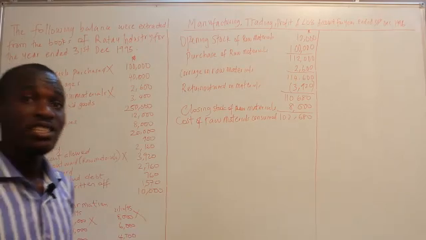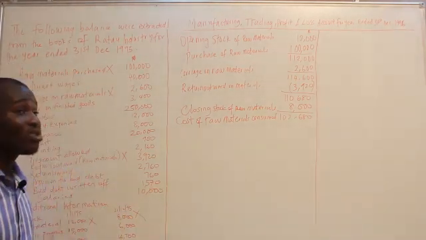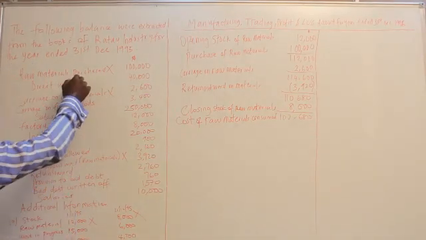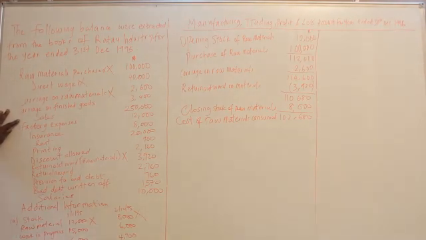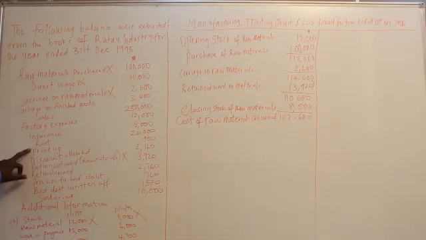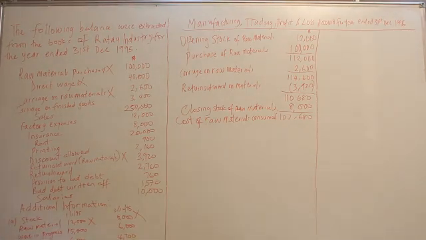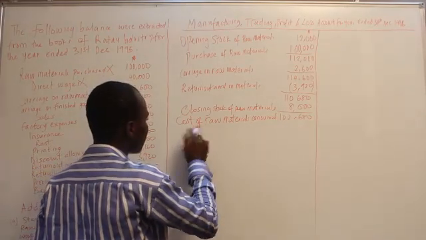The next thing to calculate our prime cost is to add the direct wages and also the direct expenses. So we add direct wages. What again, do we have any direct expenses? Okay, we have printing, factory expenses. We don't have any direct expenses except direct labor. So we have direct wages.